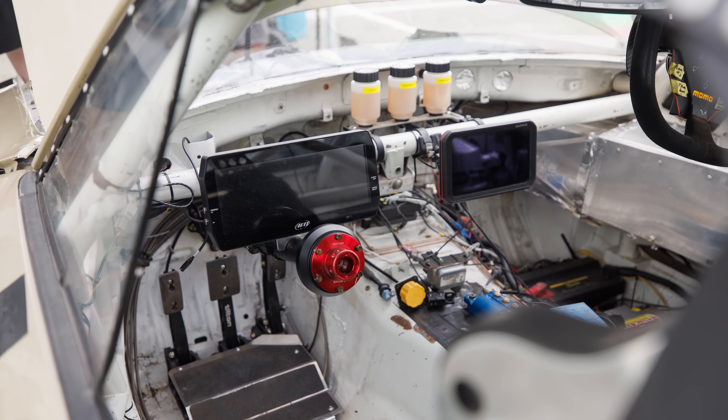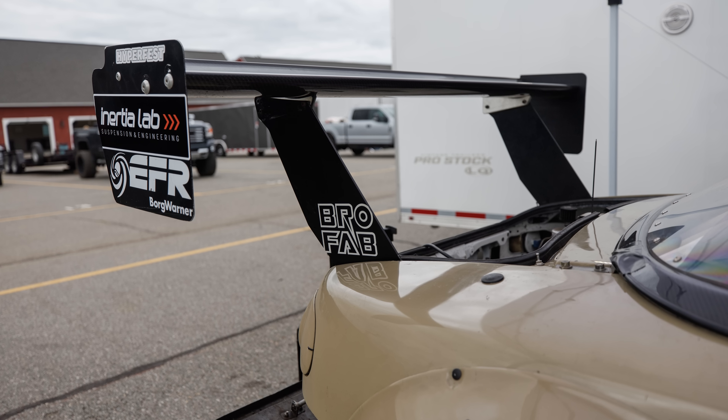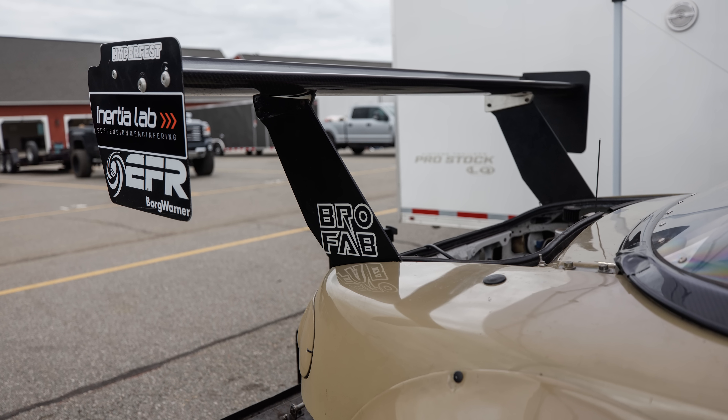We have ideas about going to the salt flats — taking the wing off, putting a fastback on, adding a little rear downforce to see what it'll do wide open. I think she'll do 220 miles an hour, but that would require a tire I'd be comfortable with. These tires are rated for 167 mph from Hoosier. I'm sure they have a margin of error — that's why I'm comfortable going to 178 — but the RPM that a 15-inch tire has to spin and the heat that climbs in the tire as you go faster and faster is something I don't like thinking about.